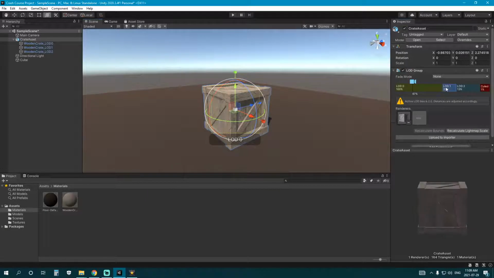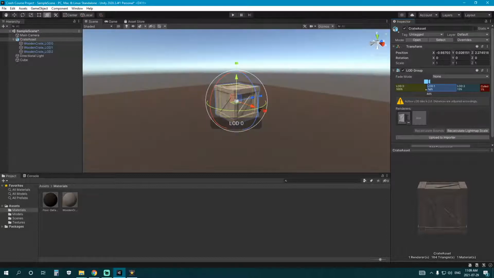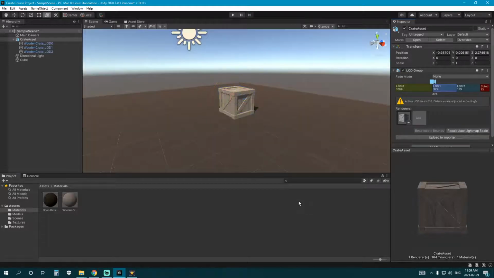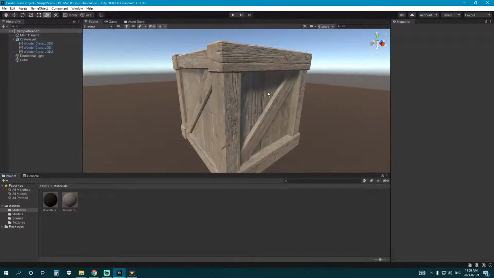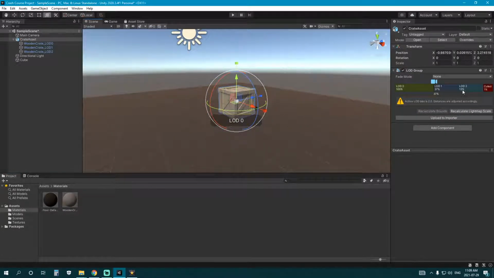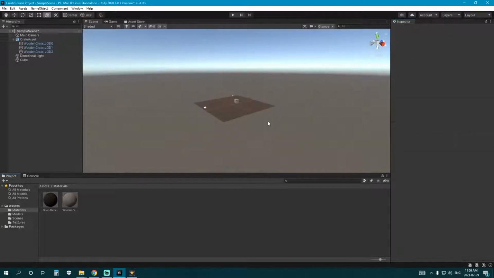So we can change these distances. Clicking this, it's going to highlight the world, kind of whitewash it so that you can see what you're doing. And that's okay. As soon as you let go, it'll go back to normal. So I think these two are pretty similar, so I think we can have this pretty close. Right? And only when the camera's pretty close, we can see these beveled edges. We don't need to see them way back here, in my opinion. So for this one, we want to go back pretty far, I think, because it looks junky. It looks like it's not the same model at all.